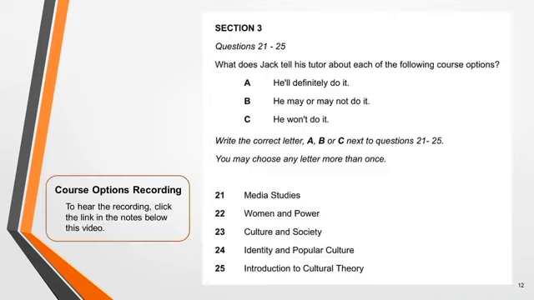It's now time for you to practice using this strategy on our sample question. Here it is again. Pause the video, listen to the recording and identify the answers. Write them down so that you can check them later. When you've completed this practice activity, continue the video. I go through the answers next. To hear the recording, click the link in the notes below this video titled Course Options Recording.